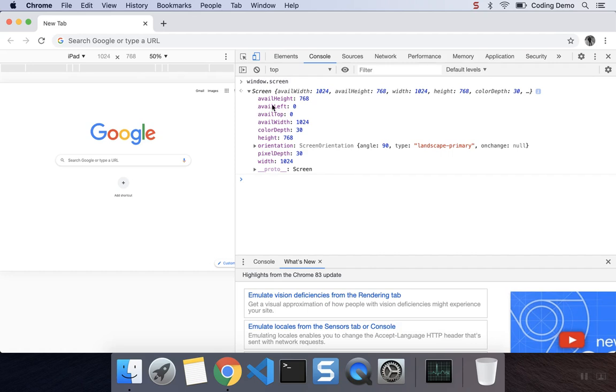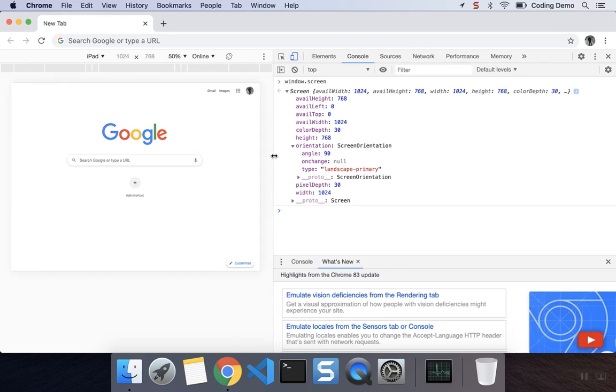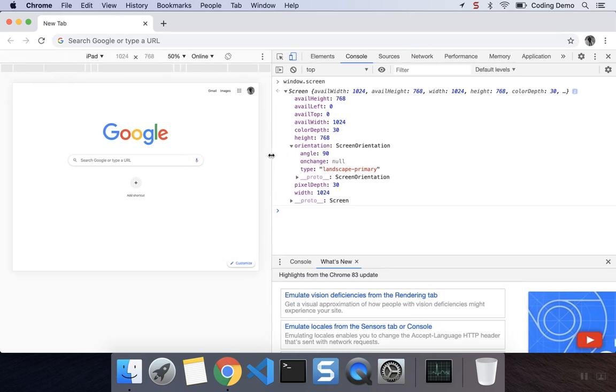And if I expand this, I get the available height, the available left, the available top, available width, and color depth, height, orientation. So you also get the screen orientation. That's pretty amazing. We can make sure that our design is responsive in any kind of device orientation, either landscape or portrait. So let's quickly test this out.